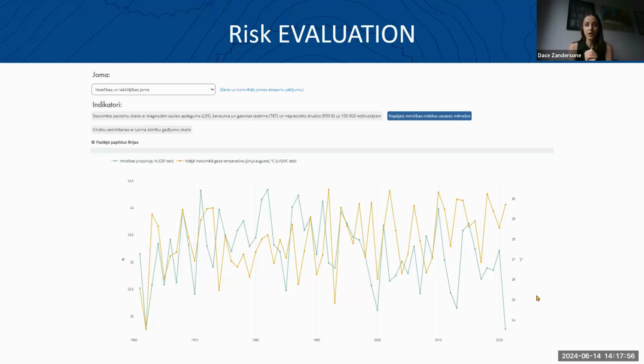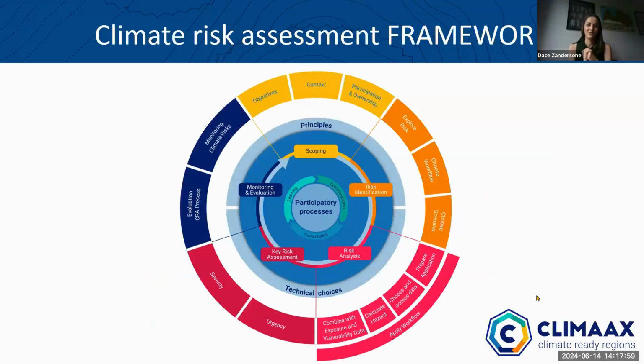And then again, the climate risk assessment framework. I added it here because after monitoring and evaluation, you can see an arrow to the scoping phase. It means that this is a never-ending circle, because again we have to do scoping, risk identification, and so on, but this time we know more, we have more data, because we started the monitoring part.